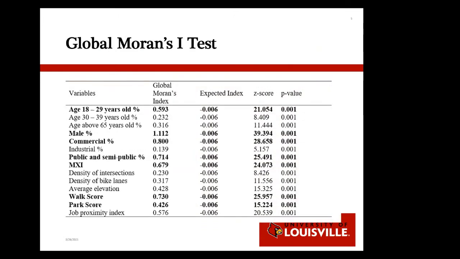We started our analysis by checking if spatial dependence exists in our case. The global Moran's I was used to test this, and results show that the index is higher than the expected index, meaning that the data is clustered. Therefore, we need an approach to account for spatial dependence to model e-scooter trips. Because of that, we used GWR for our analysis.